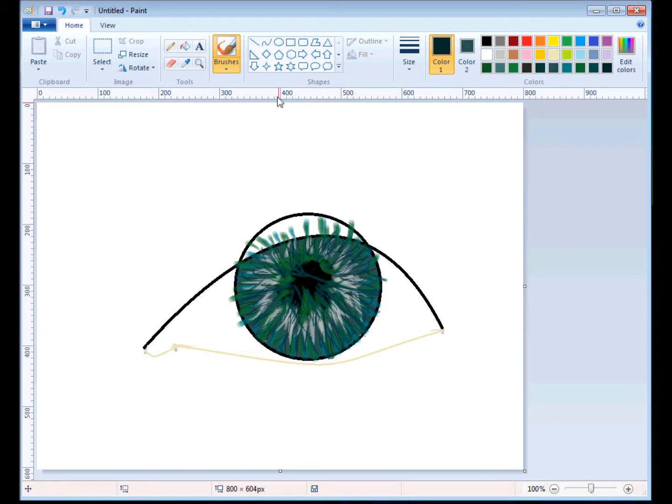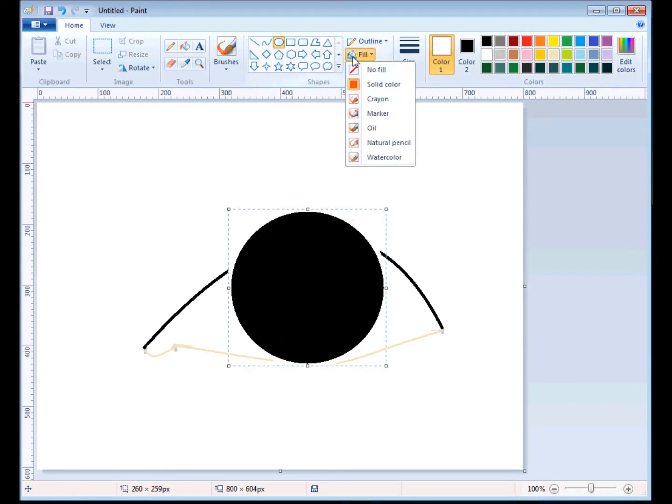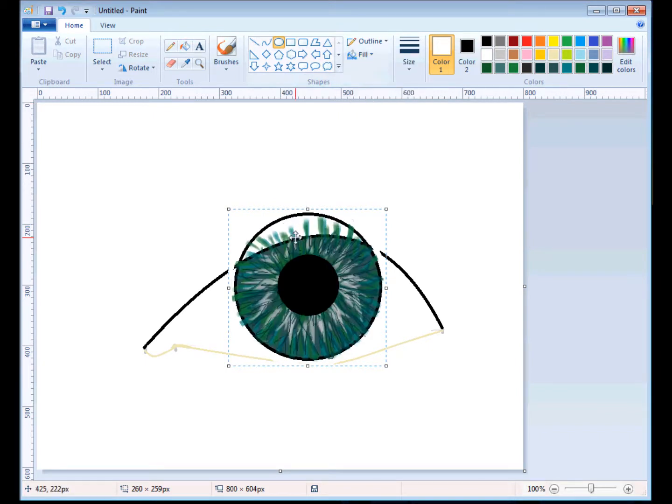Let's put our pupil back. To do that, we'll go back to the circle drawing tool, color 1 black, color 2 black, and centered. Okay, I'll leave it at that. Now to clean up this outside edge, I can use a paintbrush, or I could simply use the line drawing tool. If I make this outside line white, much thicker line, circle drawing tool, and draw a circle with no fill, I can draw a white circle, and let's make it light gray as we place it. I'm just going to put this circle right around that black line.